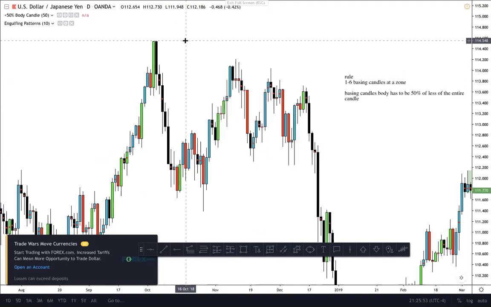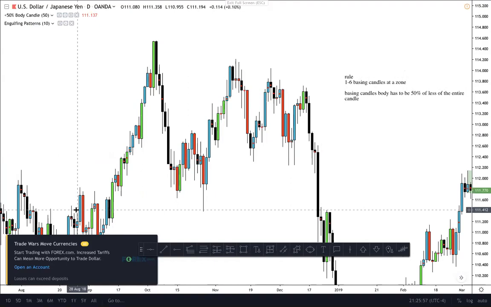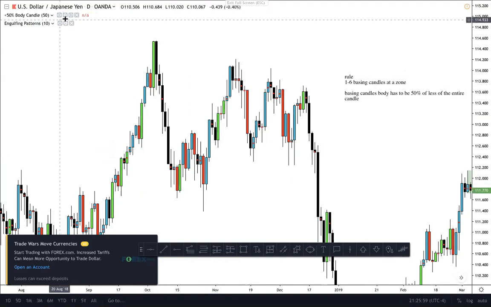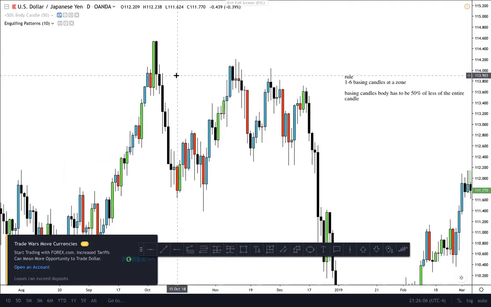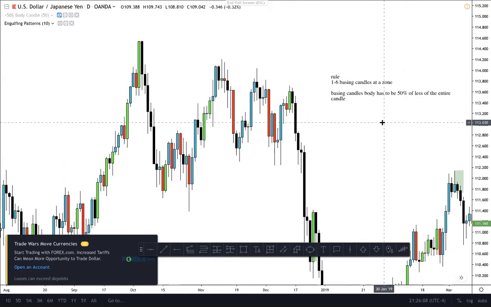To get this indicator, I'll show you how after. Just remind me, right? I'll take it off because I don't need it, but if you're practicing, then you might need it, right? So yeah, all right.